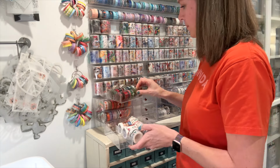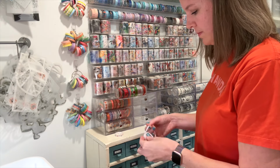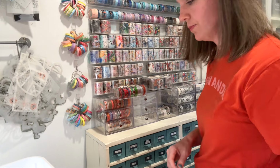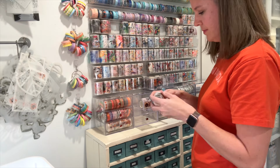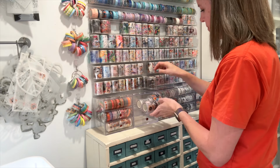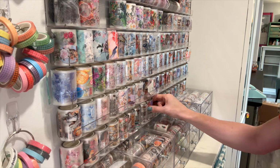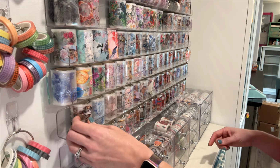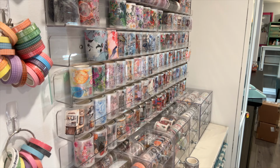The seasonal tapes I'm not pulling from at all times. I kind of rotate through those during the year, but I did discover that my collection of seasonal washi tape was growing, and I don't mind that one bit. So it was helpful to clear out one of these cases. Like I said, these smaller square cases are from Amazon and meant for eyeglasses, and they work very well for washi tape. The larger one is from Recollections over at Michaels.